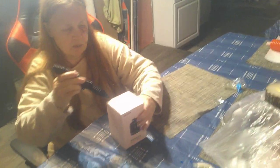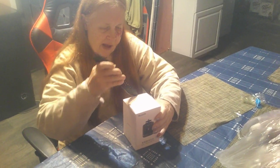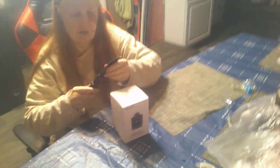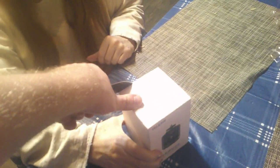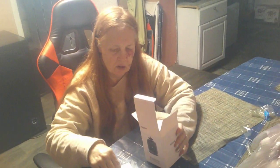I'm trying to open a box with a very big knife. Hold on. Whoa. It's got a tab on it. Okay, what? I got a cute little device in here. And doing this all, never fold a knife up with one hand. Okay, it's got multiple boxes in here.